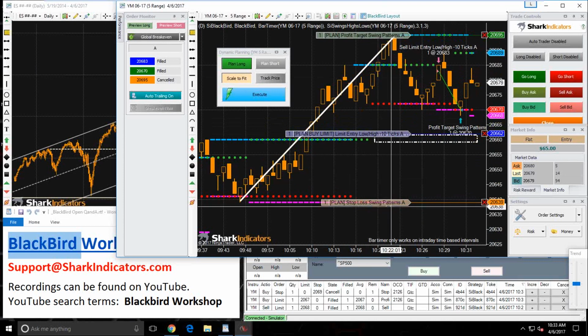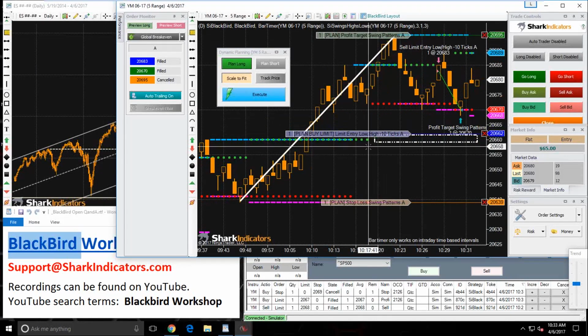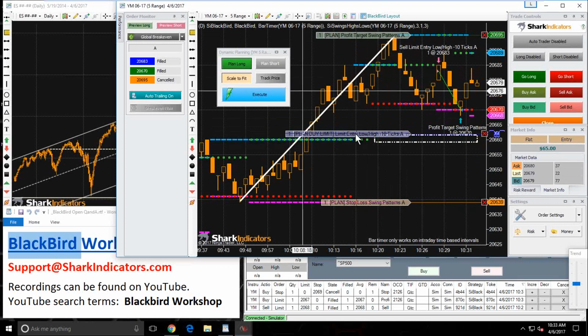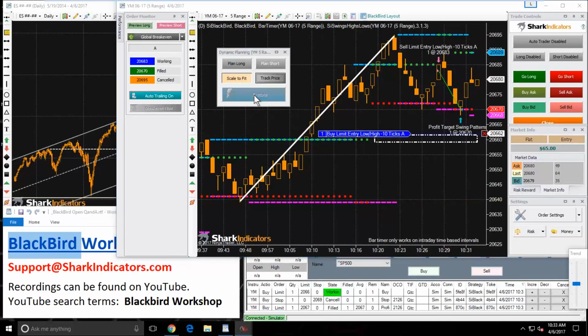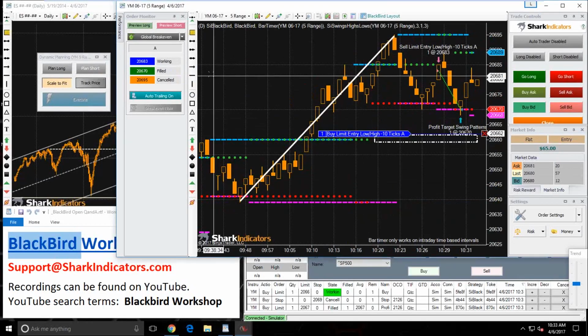Once we have our stop loss, our profit target, and our entry order everywhere you like, then as soon as we're ready, we'll just hit the execute button. And there we go. Now we can see our entry order here.